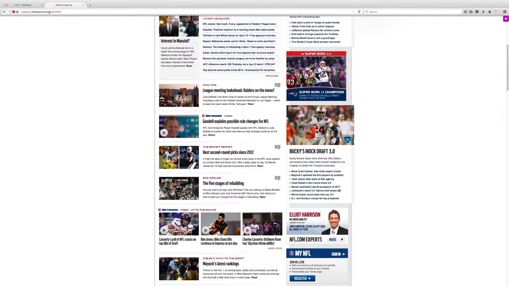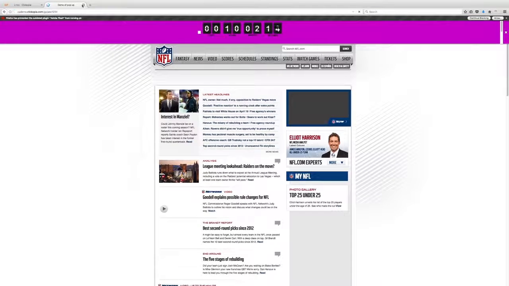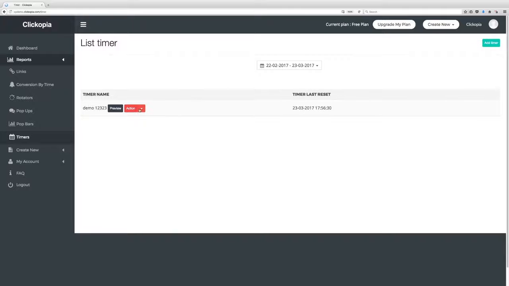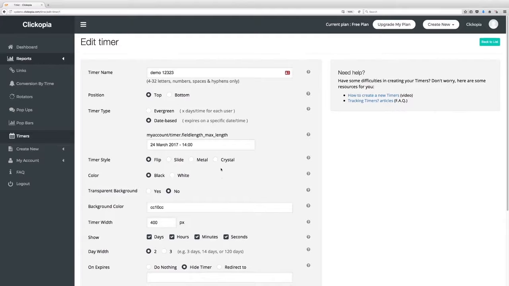Now again, just like the pop-up bars and the pop-ups, you'll notice right away that this URL only works if you use the URL we're providing you for your tracking. If you use the actual page, this will not pop up. Anytime you come to this page, it will start popping up right away. And you can change that real time, anytime, by going into reports, timers, going here to edit, and making sure that you change it, from dates to times to positions and so forth.